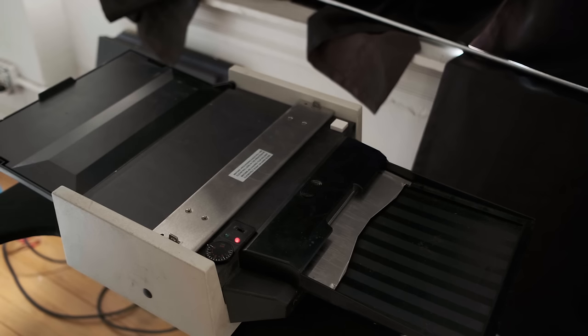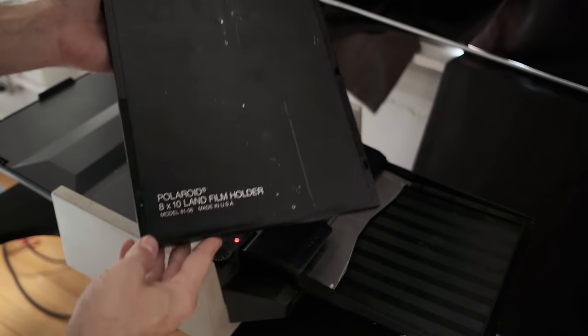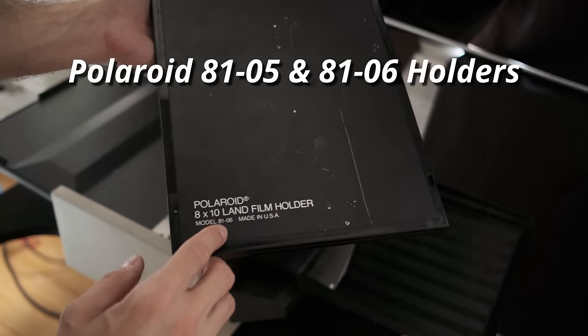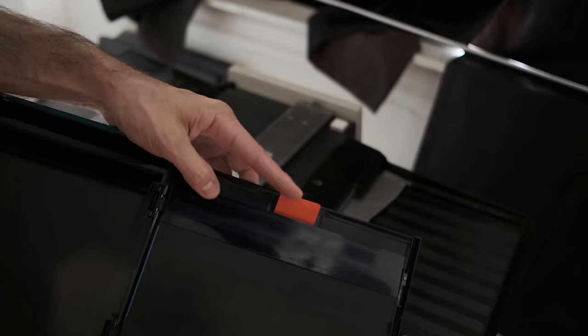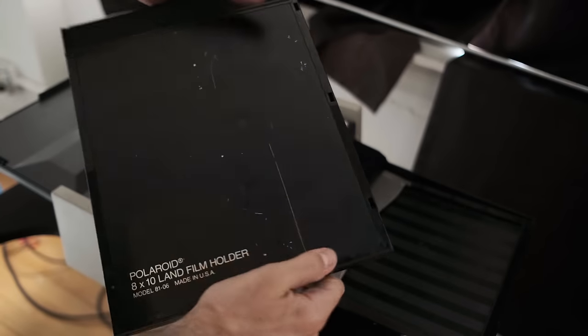So it's not just that we're gonna need an 8x10 camera. One of the biggest barriers to jumping into 8x10 Polaroid is the need for specialty equipment. We need a specialty holder. There's two different ones that are popular for this. We have the 8105 and then this guy, which is the 8106. Both of them are holders that are able to open and take individual sheets of negative material. We've got light seals in here. We've got a little tongue. This is for holding our envelope once we load it. And this allows us to daylight load our films.